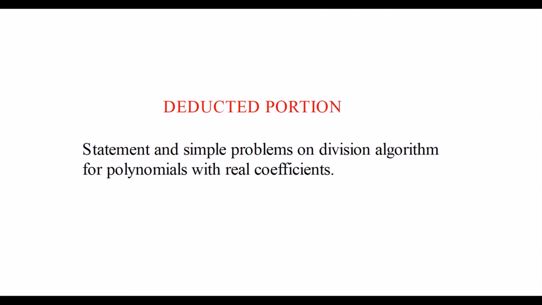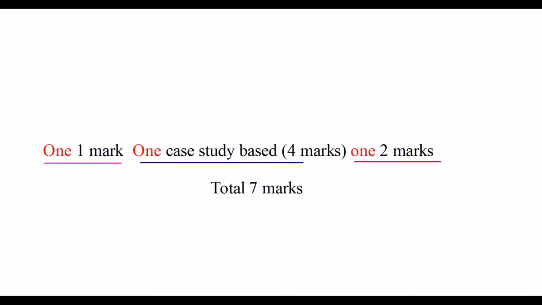Here is your sample question paper for the 2020-21 examination published by CBSE for standard mathematics. Look at the deleted portion: statement and simple problems on division algorithm for polynomials with real coefficients. This portion is removed from the syllabus. Now look at the question pattern. For standard, one one-mark question, one case study-based question for 4 marks and one 2-marks question are there. That is a total of 7 marks from the chapter polynomials for standard.